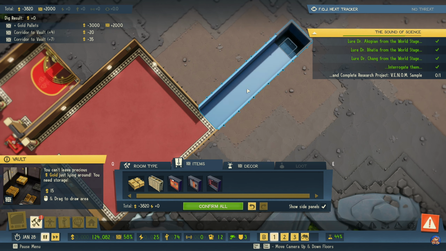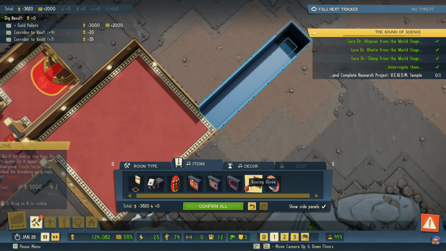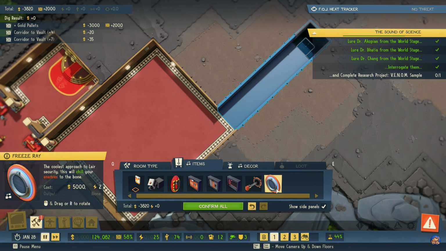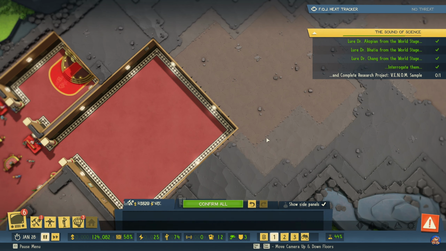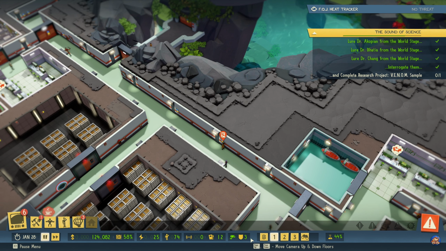Now, you may have noticed that I do not have any traps. So, for me, that's rather irrelevant. Well, I do have these traps. They don't really do that much. I don't remember exactly what the boxing glove does, but this one does affect their stats. There are various traps in the game that affect the stats in various manners. Some of them outright damage them, others do not damage them.